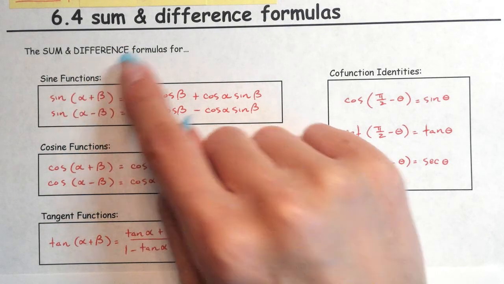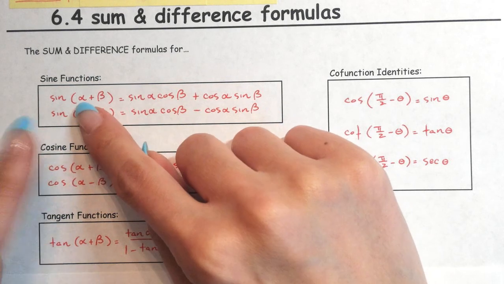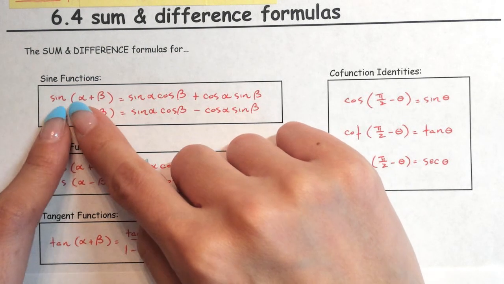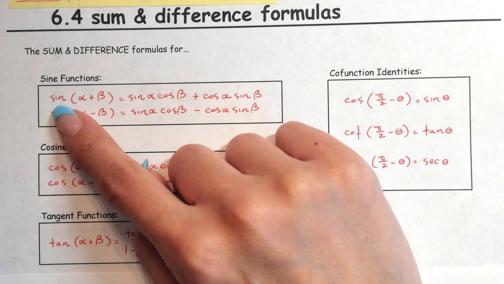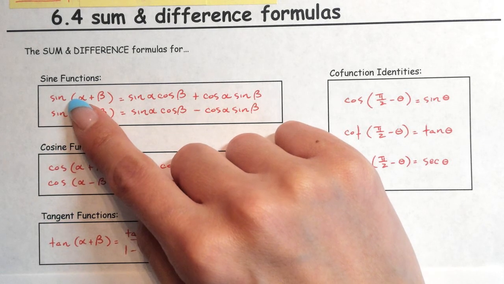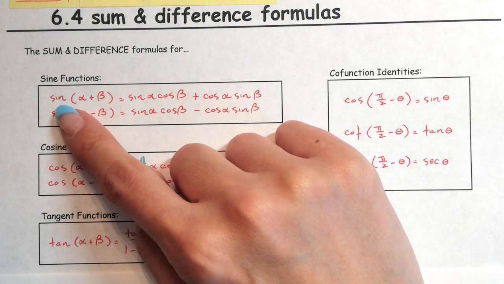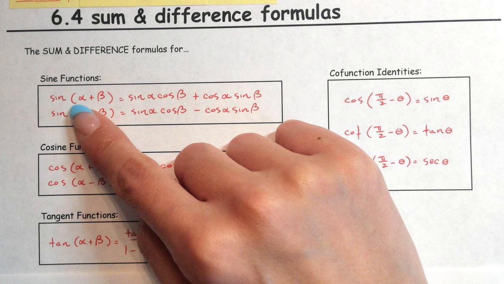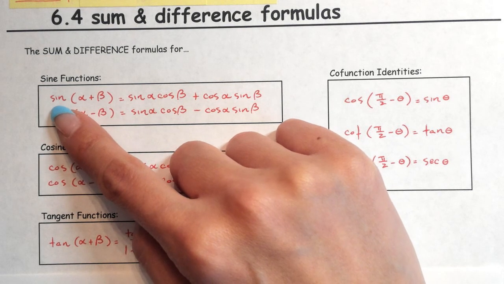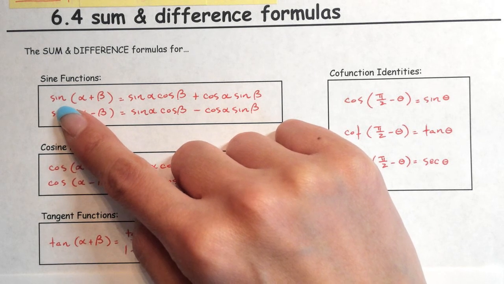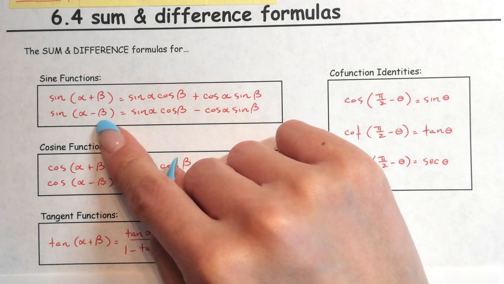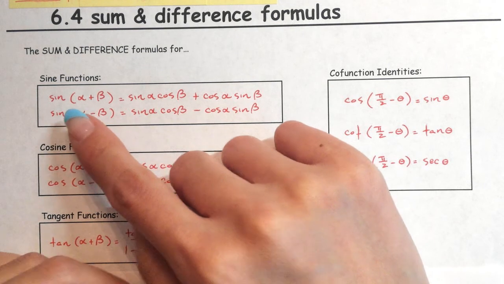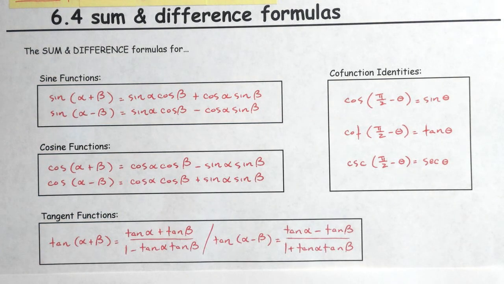So here's what we're doing. Basically, you're trying to find sine of whatever, right? Not every sine value has a unit circle value. So it's really hard to know what that answer is if it's not on the unit circle. You need a calculator for that. But there are some cases where you can use sums and differences of things that you do know, and you're able to find an answer. So I'm going to show you examples of that, okay?